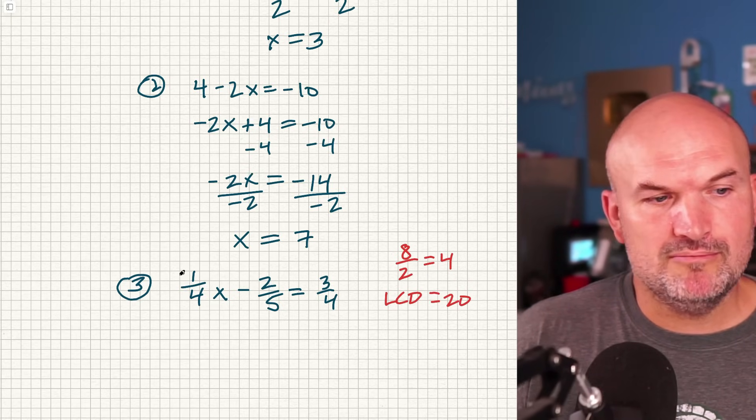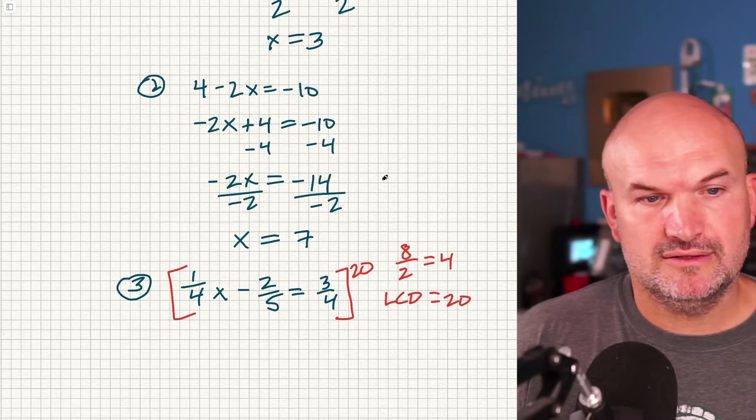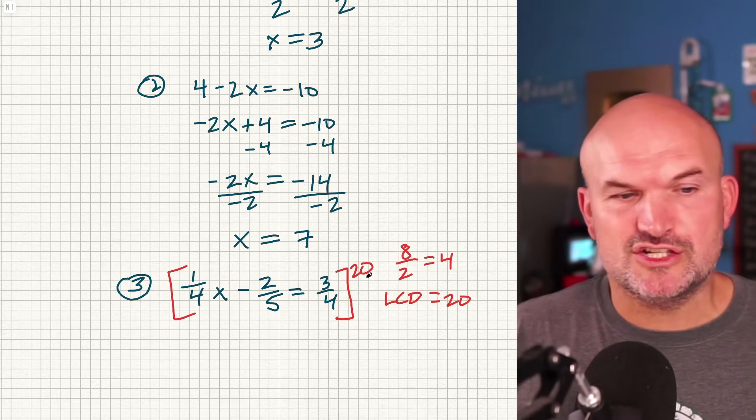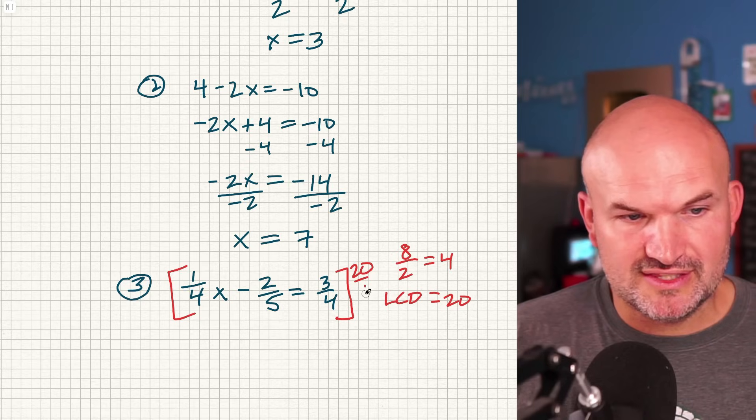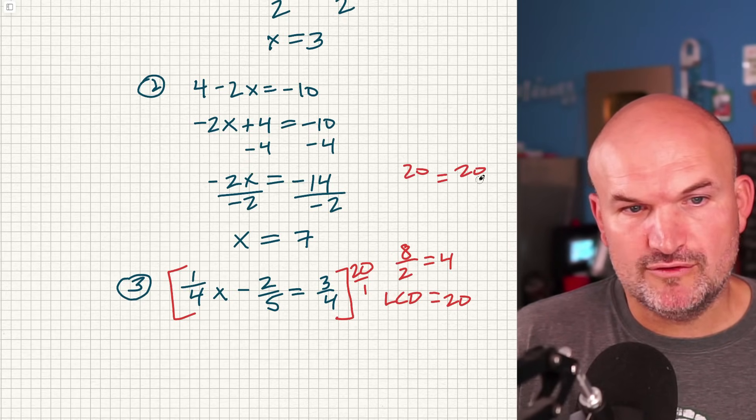So what I'm going to do is I'm going to multiply everything by 20. Because when you multiply a fraction times an integer, that integer is going to go in the numerator. You can always think of that as like 20 over 1. You can think of this as, so if I had 20, that's the same thing as 20/1.